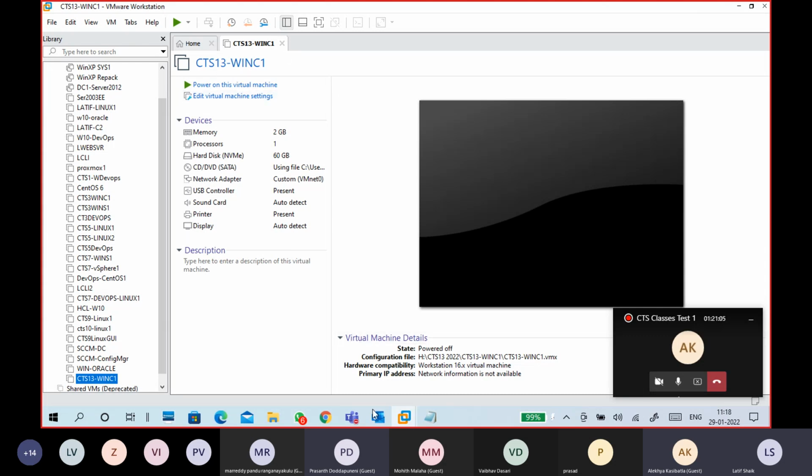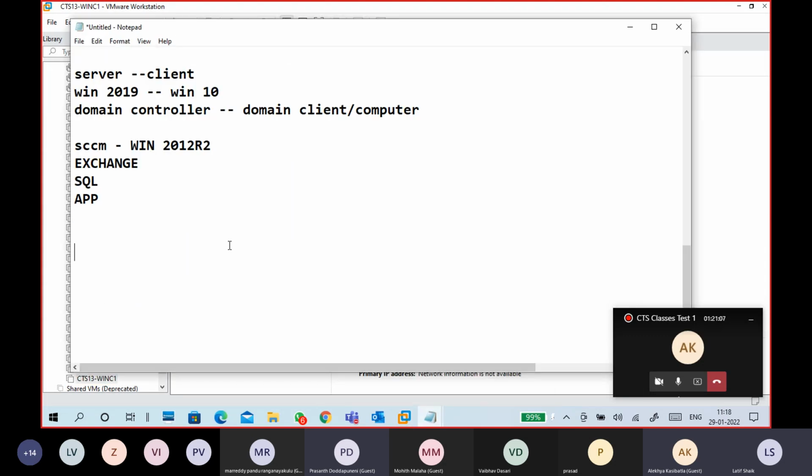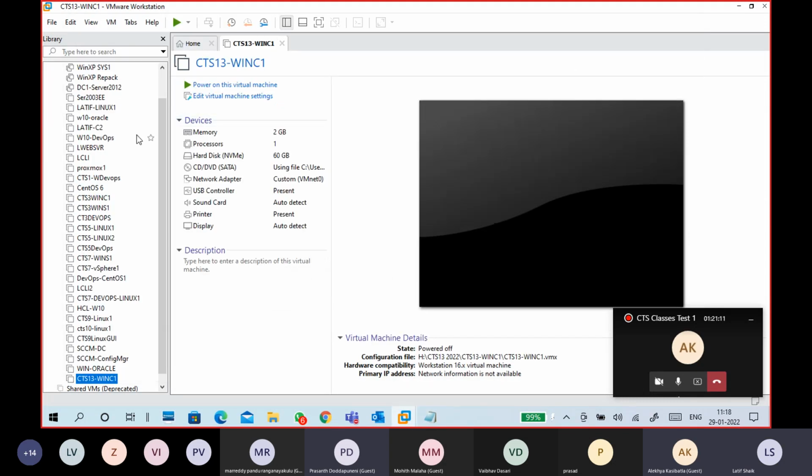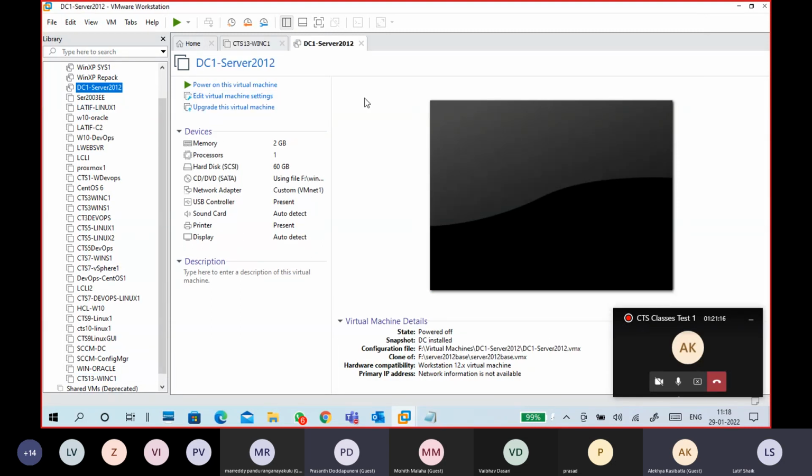Once I feel my system has a good configuration, like I said, the OS is just installed and basic configuration is done. Now, if I do any configuration, it may damage my operating system.